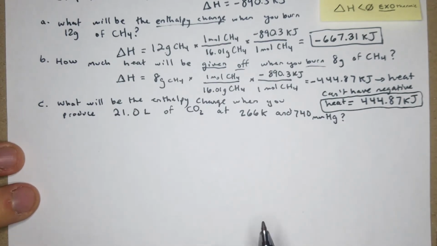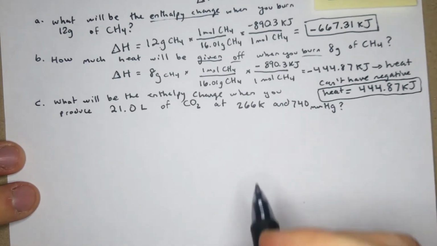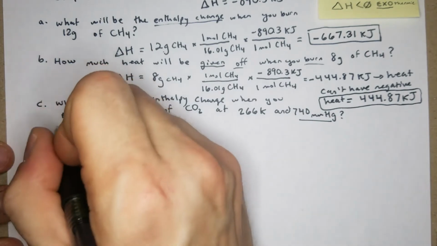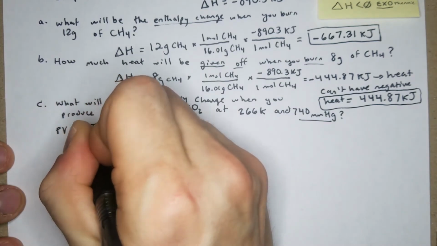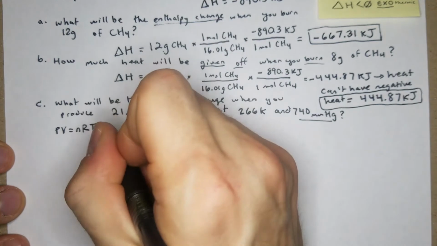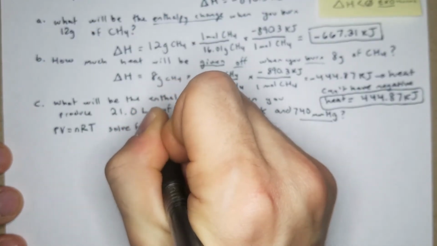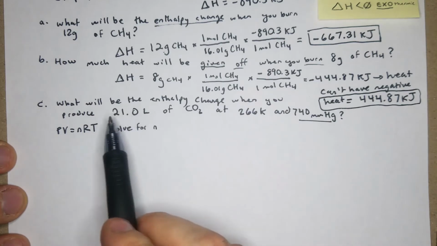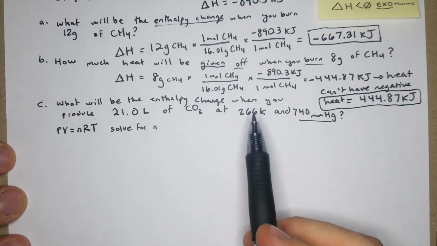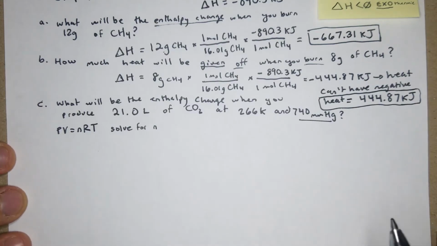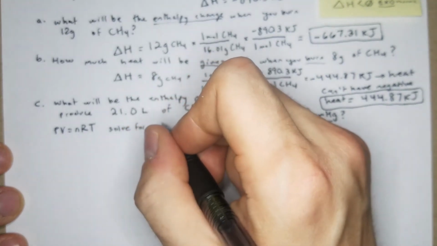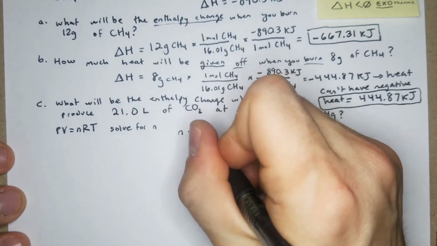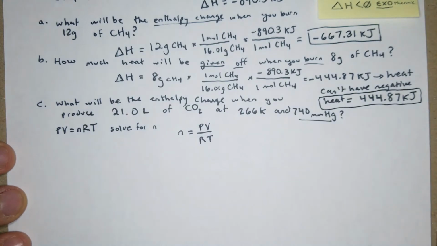This is something you're going to have to pull theoretically from Gen Chem 1, because you have a pressure here, and we're talking about thermochemistry and enthalpy changes, and why do you have a pressure? We'll just go back to the last most prominent time that we solved for these, PV equals nRT, and then solve for n, because for enthalpy change we're going to want to use n. So we'll just rearrange this really quick. Do some quick algebra. n equals PV over RT. Easy.